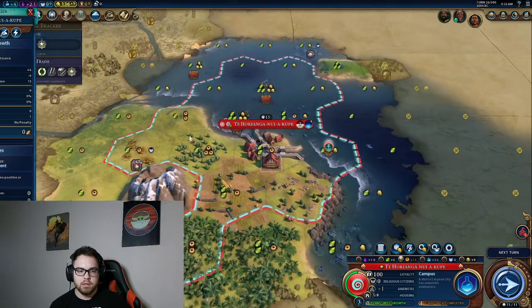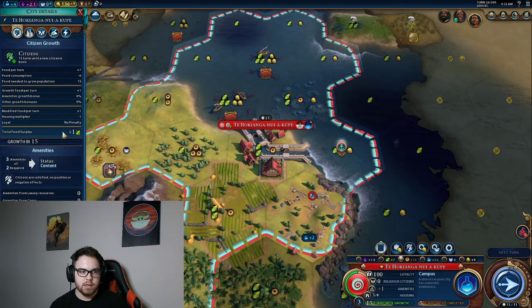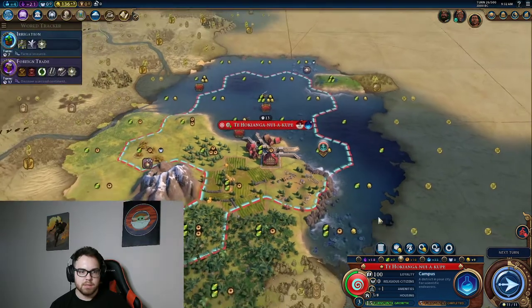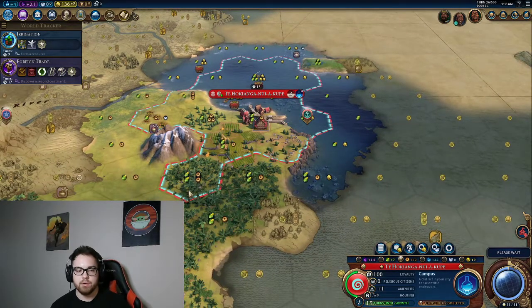But then you can lock this one. Oops, sorry. You can lock this tile and have them work on this, and then you can go back to your city details, and you're getting a total food surplus of 1 while still maximizing the production. So there is some ability to mess with that a bit to see if you can get higher production out of your cities.